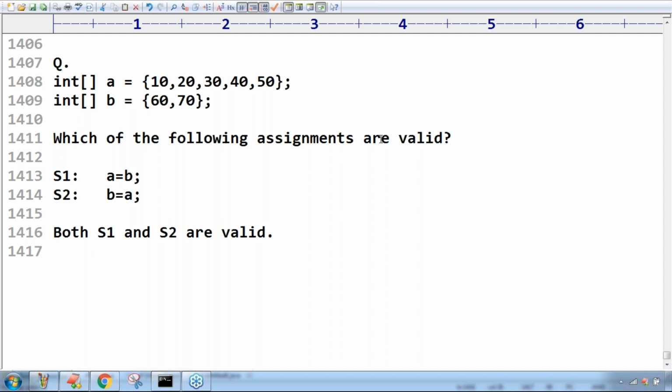Just reference variables will be reassigned. So we never worry about the size, but make sure both are the same type or not. That's what is required.